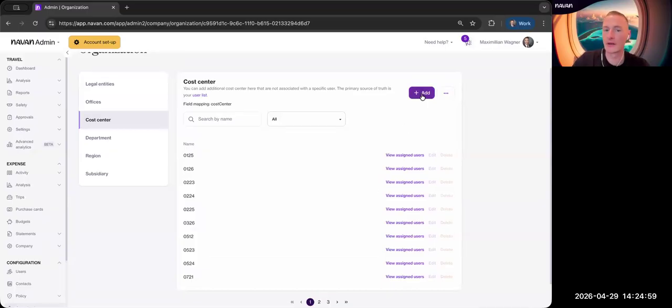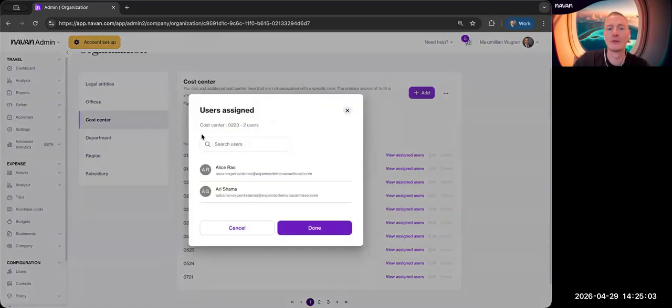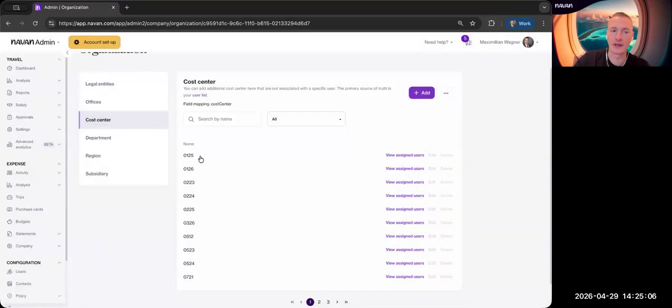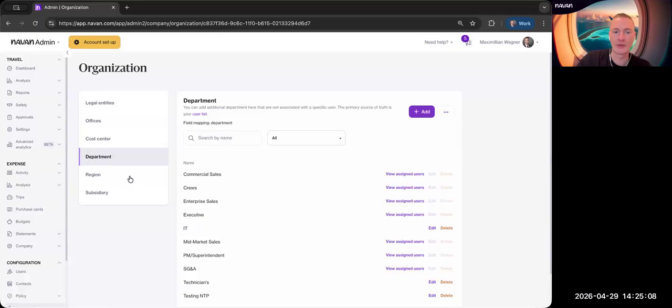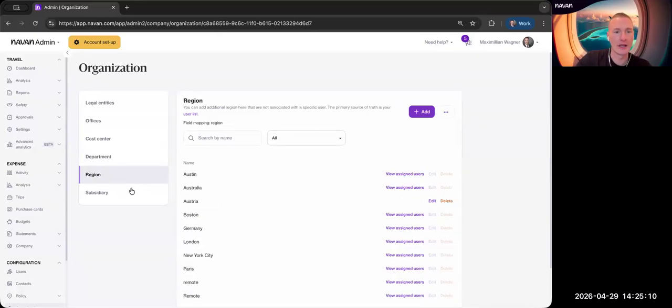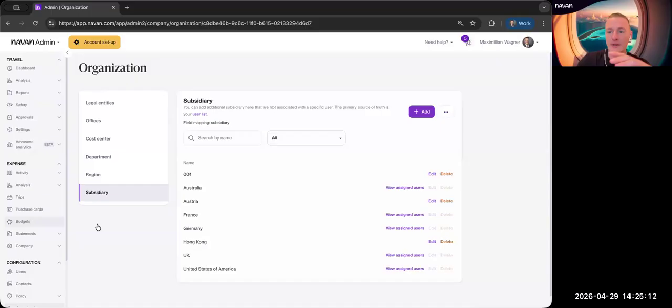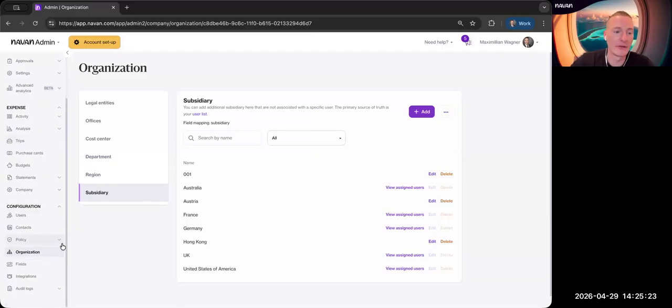I can add a new cost center right here, and I could also check on the assigned users to a specific cost center in that case. Same goes for the departments, for the regions, and for the subsidiaries. This information is all, and the whole tab is open to every customer, so every customer can add and customize that information by themselves.